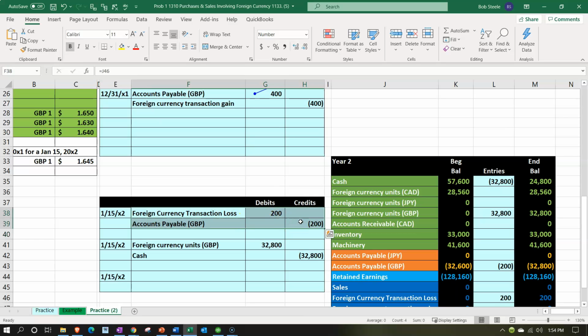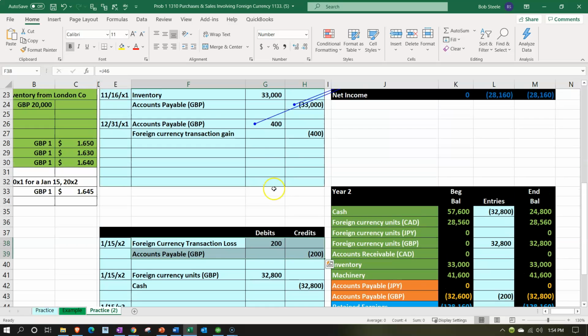But in Excel, what we're going to do is reverse what we did here as of the first day of the following period, basically year 2. And then when I record the gain, I'll record the full amount with the use of the pay bill feature so that the accounting system won't get messed up. We can just do the normal accounting system. So let's see what that looks like.